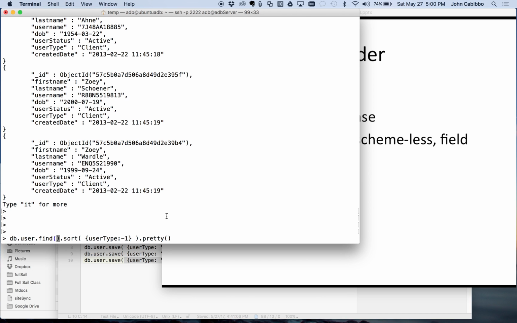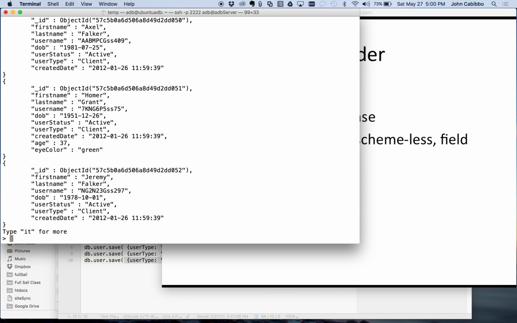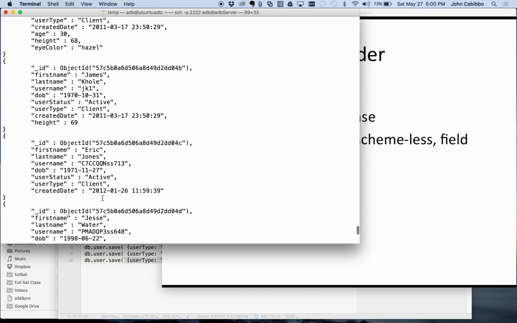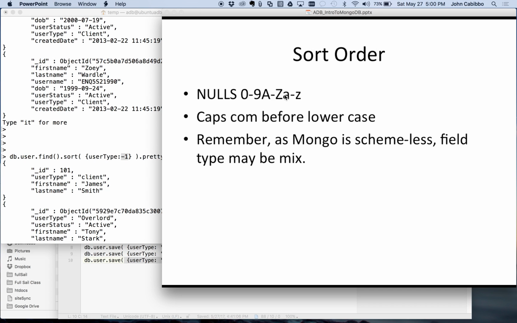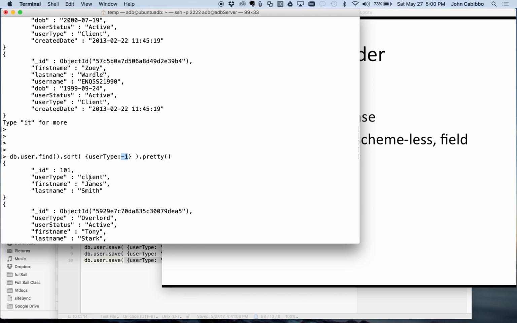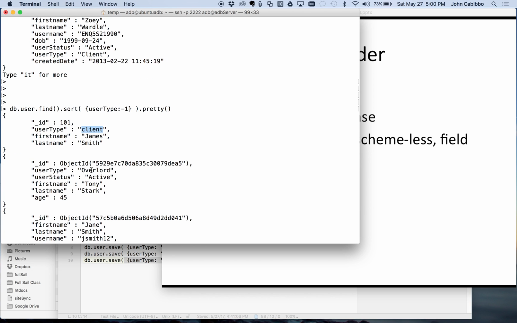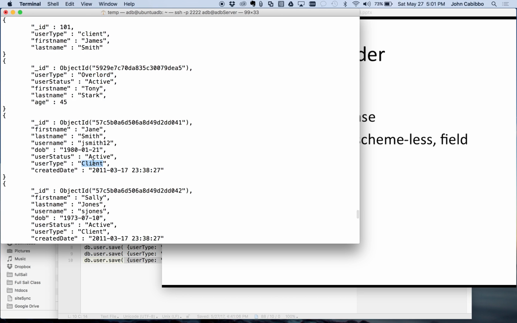I'm going to scroll up to the top of the command. Since I said descending, we're going to get the lowercase first and the uppercase second. Look here, client with a lowercase comes first, then, this is weird, comes overlord, then comes Client, and all the way down at the bottom will be administrator.